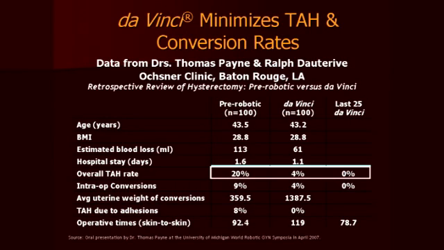But here's the really important thing. Their overall rate of abdominal hysterectomies dropped from 20% to 4% after adopting the robotic technology. And once they got to their last 25 surgeries out of a hundred, so they got really good and adept at using it, their last 25 surgeries, not a single one had to be converted to an open abdominal surgery.